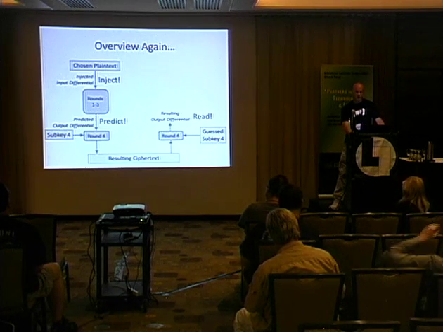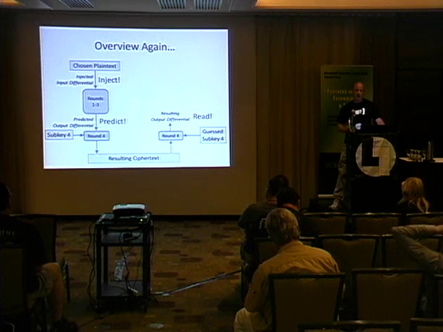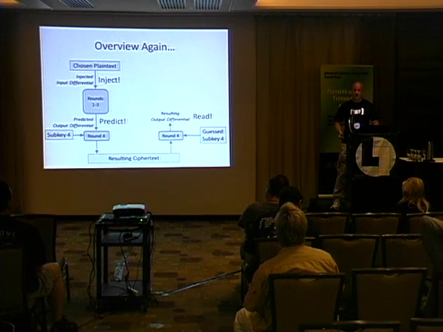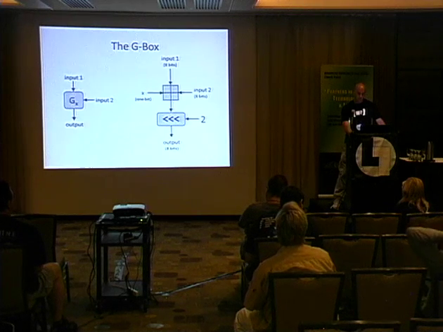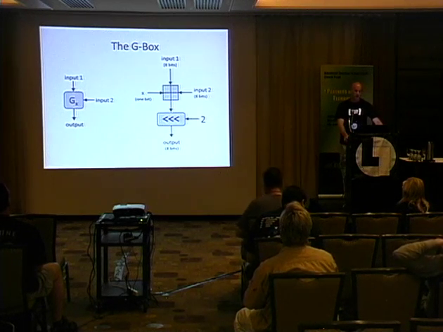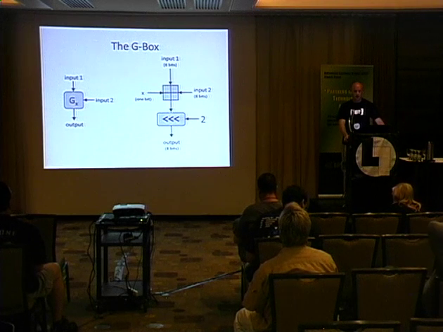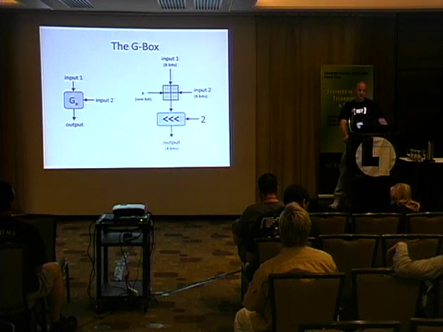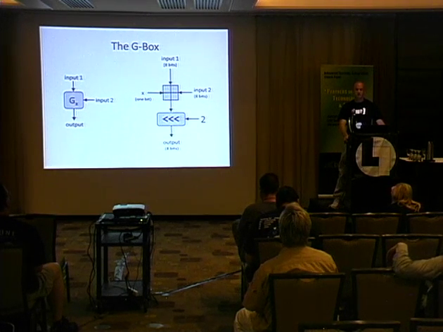All right, now we're going to dig way down and see how we build this prediction. I keep talking about how we inject differentials, then we predict what it's going to be. But how do you do that? This is the puzzly aspect of breaking crypto. At the lowest level, this cipher operates using what they call the G-box in the specifications. It's a function that has 2 inputs. They're both 8 bits.